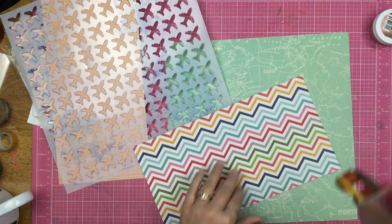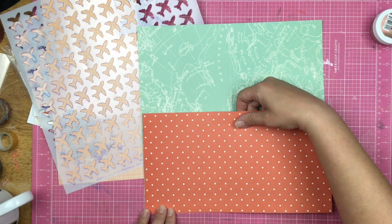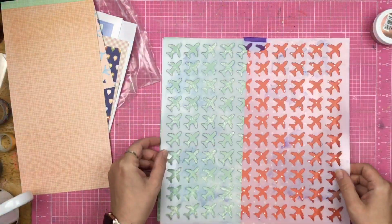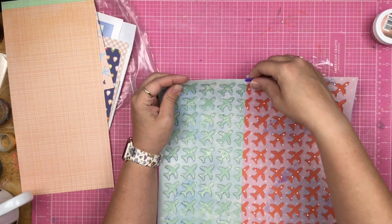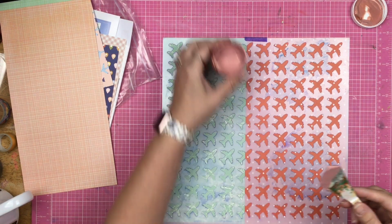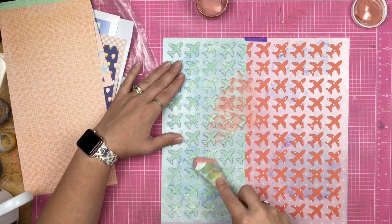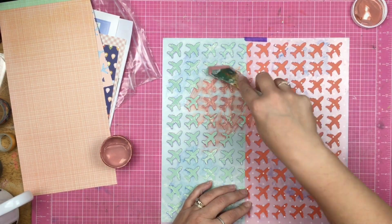Well guys, this layout comes together pretty quickly, and it's not a big shock because it is an airplane layout, and you know I love doing the airplane layout, so sometimes things just work together. Now what took the longest was my mixed media drying, so I actually put it to the side, let it dry. I scrapbooked another layout while I was waiting for that to dry. Normally I get impatient and I use my heat tool and just start heat tooling the heck out of it to have it dry, but this time I just decided, you know what, patience is a good thing.